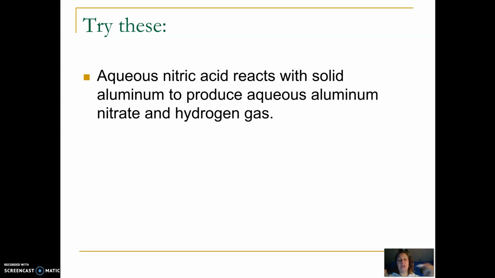So we're going to shorten this. I do have the answer I'm going to click up, but if we were to do this in class, I would have you write them down. But let's just shorten this to symbols. So nitric acid, that's our chemical. So to shorten it, we would put AQ next to it. So aluminum, then you'd put an S. There's our next chemical. And then to produce, there's our arrow. Aluminum nitrate is our next chemical, and again aqueous, then it would have an AQ, and hydrogen gas.